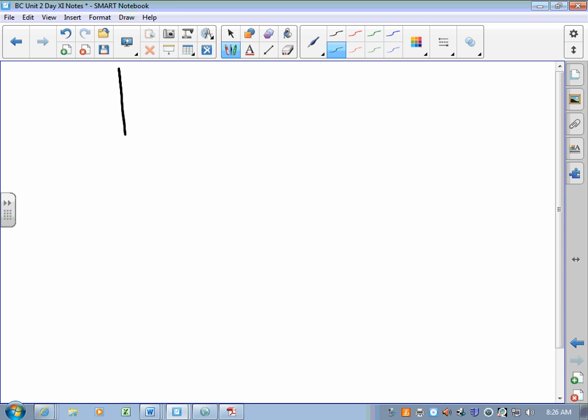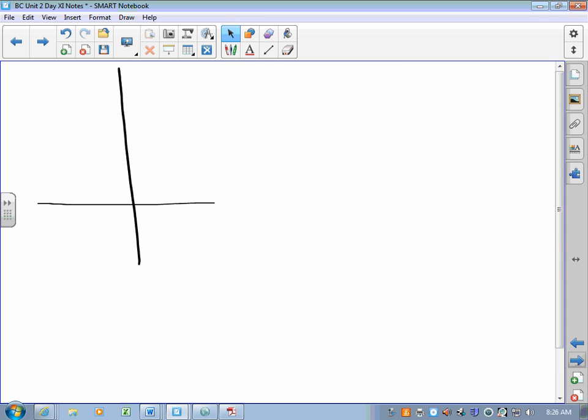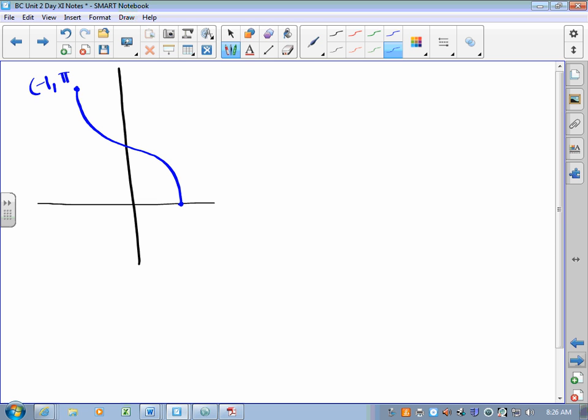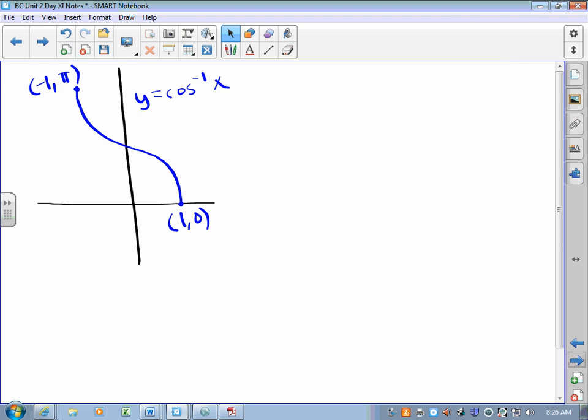Similarly, let's take a look at the inverse cosine graph. The inverse cosine graph looks like so. It has endpoints at (negative 1, pi) and at (1, 0). This is a reflection in y equals x of the cosine graph with a restricted domain so that it passes the horizontal line test. That function is smooth, and since it's smooth, it's differentiable. I'm able to draw tangent lines everywhere. I want derivatives.